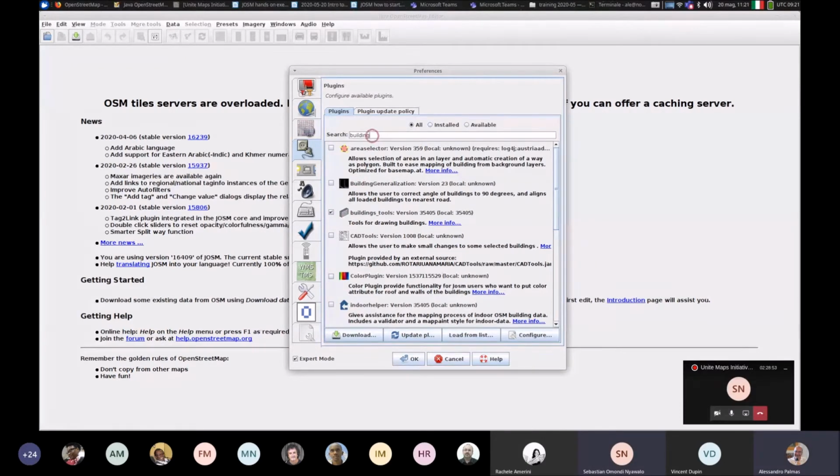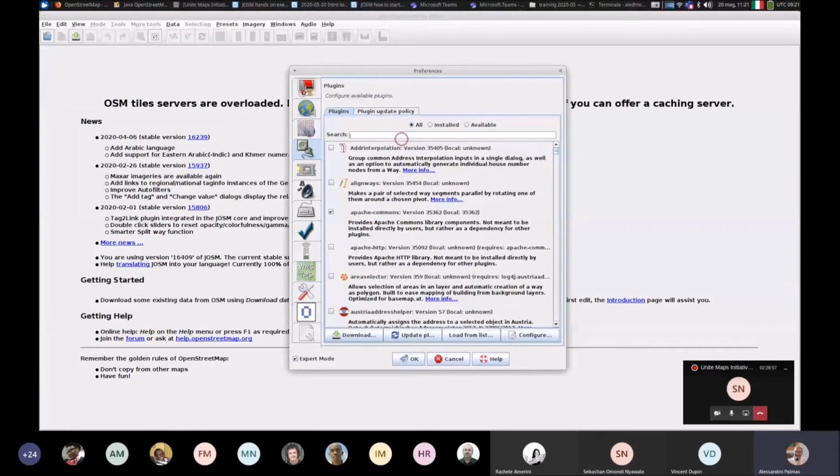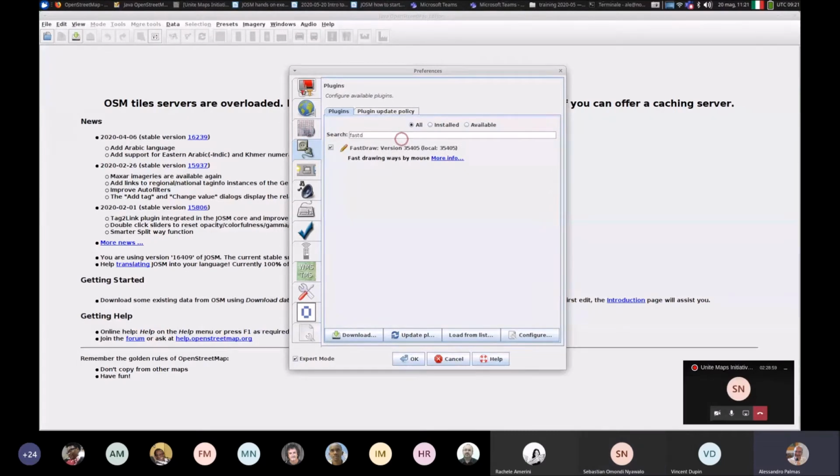Okay, after building, go again to the search and type fast draw. Okay, and check fast draw. Now I think we are all aligned on this.